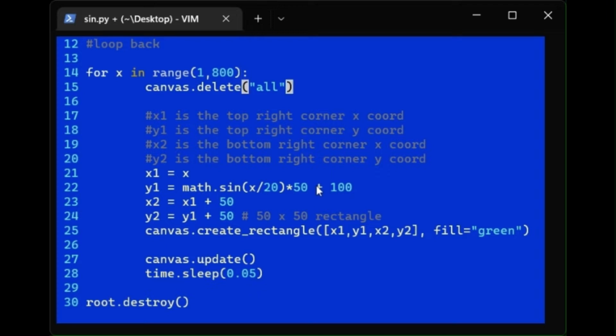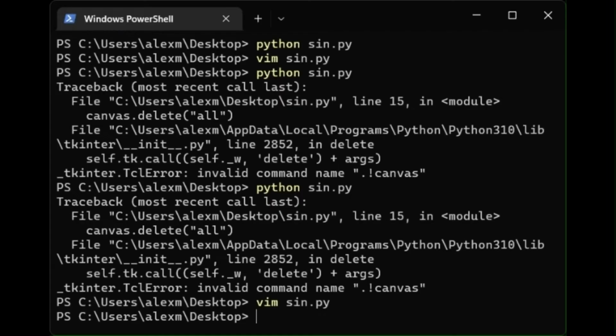So in my program now, what happens if I remove the line canvas.delete all? Remember, canvas.delete all is refreshing the previous iteration of our window. If we don't delete all the previous rectangles, then let's see what happens.